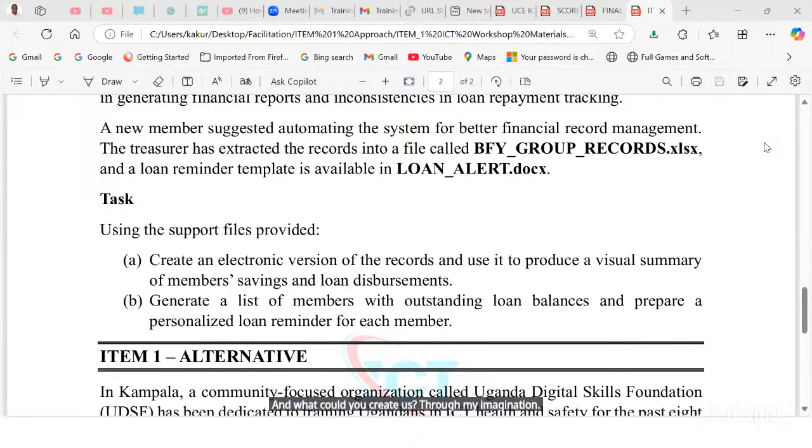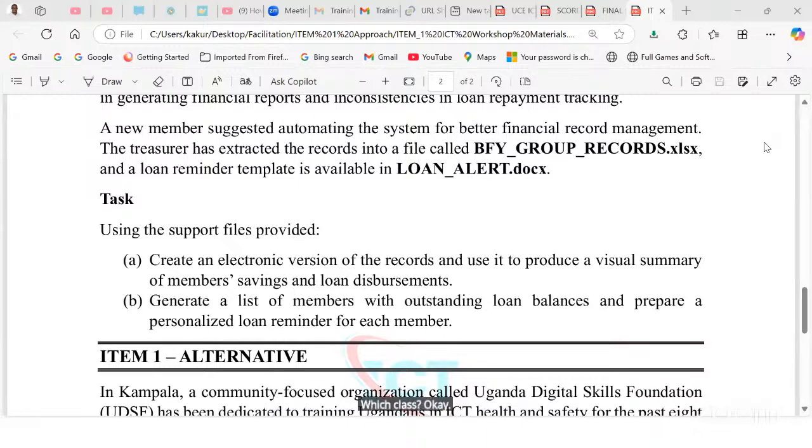Okay. Do you have a student? He's going to talk to us. Yes, I have one. My name is Sessions Paul, and I'm a student of ICT. Which class? I'm in senior 4.